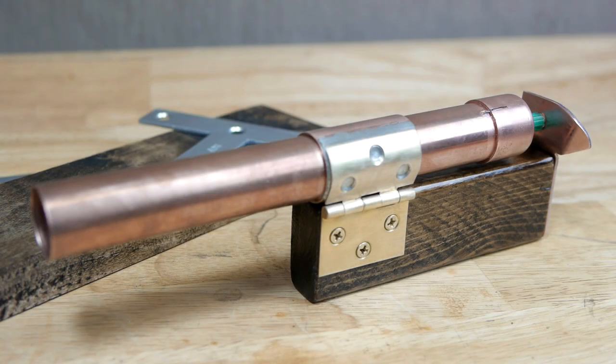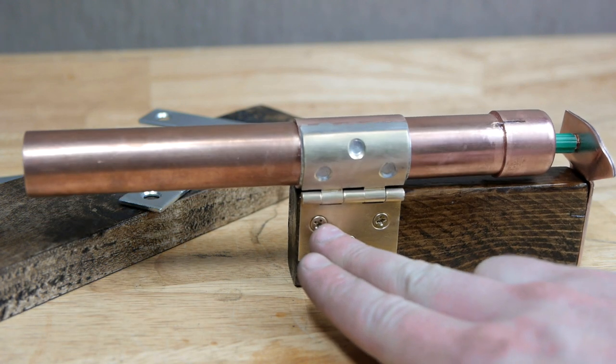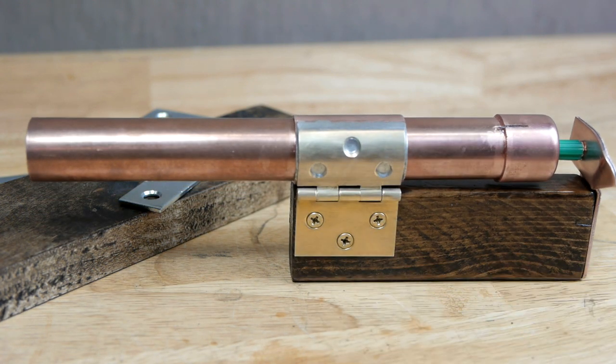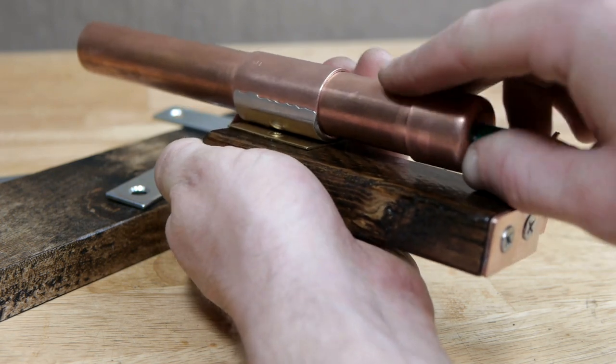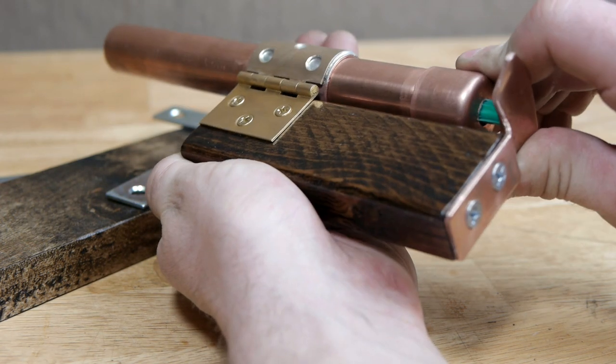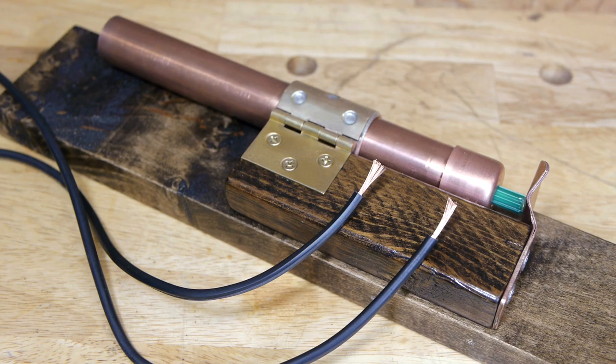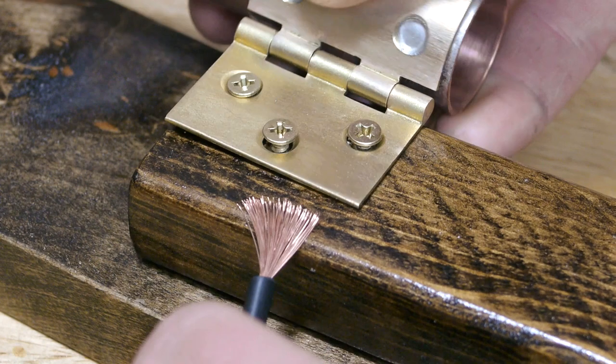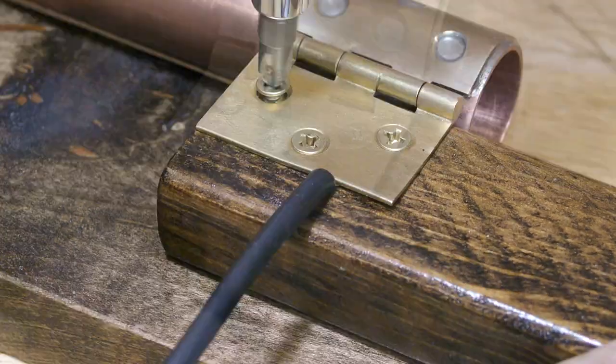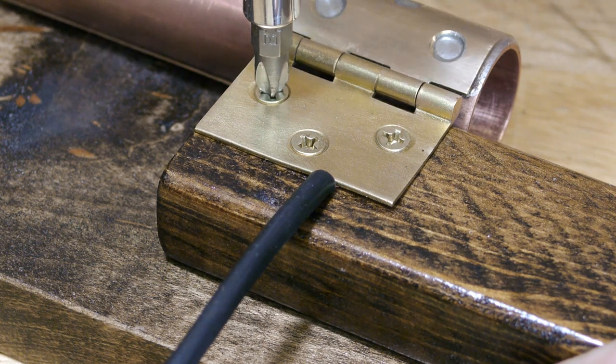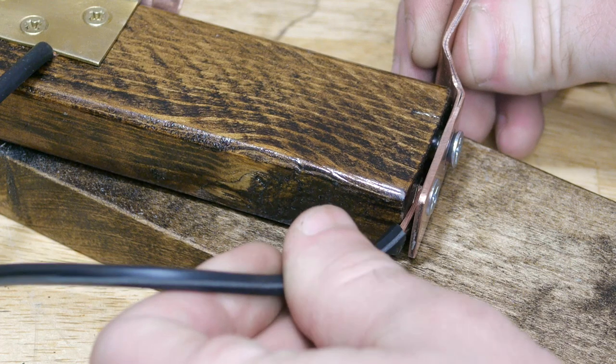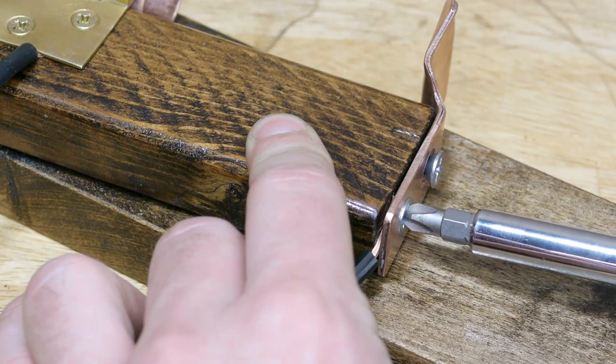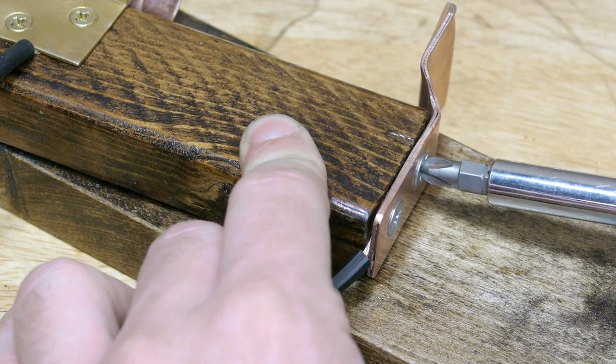Electrical contact is now being made to both essential parts on the cartridge. The new copper plate is making contact with the end of the core, and the body of the shell is contacting the inside of the coupling which in turn is soldered to the hinge. This wire is from the cord for the hairdryer that I took apart earlier. It will work perfectly to make my connections. The first section of wire is sandwiched below the hinge and clamped down tight enough that it won't easily come free. The same is done for the other wire beneath the copper plate. With both leads connected, this portion of the build is complete.